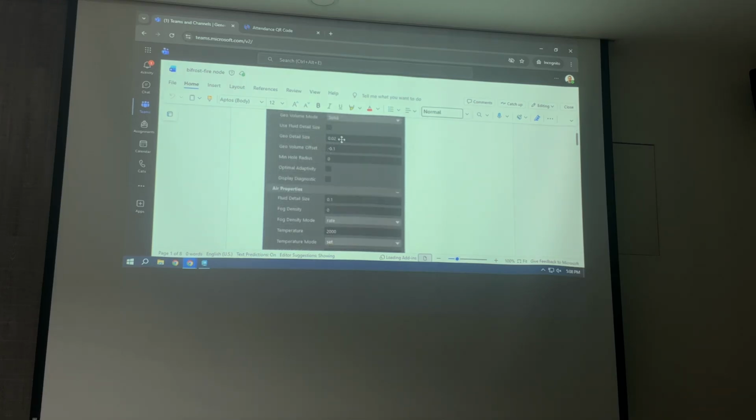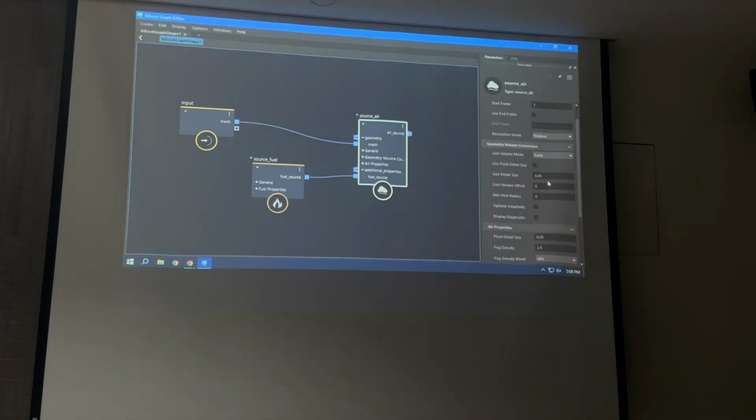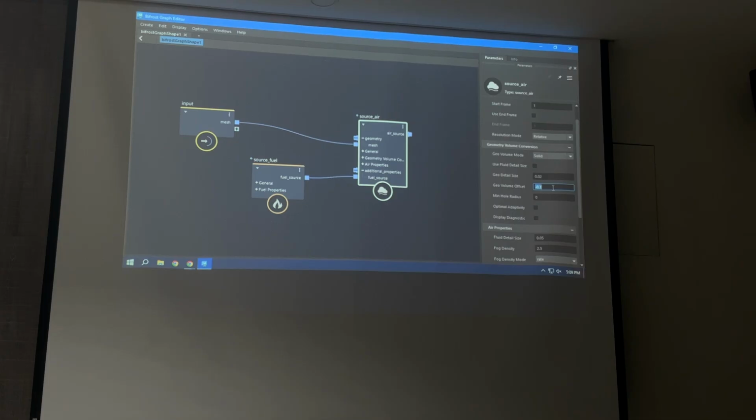It's 0.02, all right? We're putting it as 0.2 because we do not want it to crash your computer, so just make it smaller. The geo offset is basically where the fire is going to start from the ball. We want the whole ball. If we were to put it at 0, it's going to start at half of the ball. So -1 is going to be below it, so the whole ball is going to start fire instead of just half of the ball.